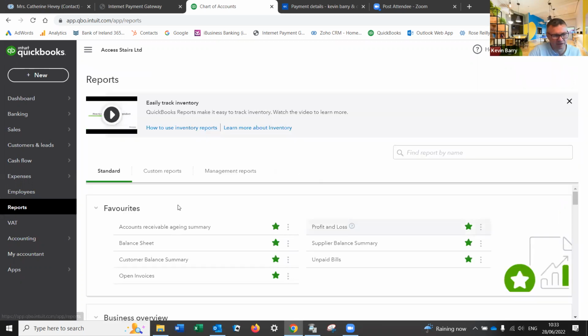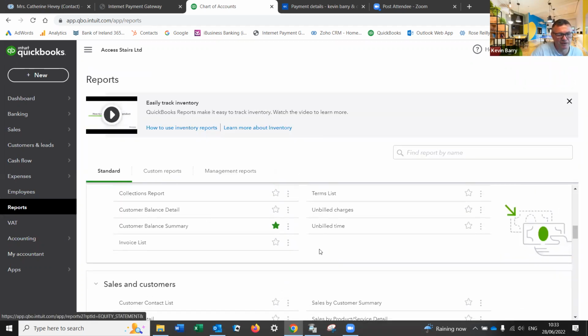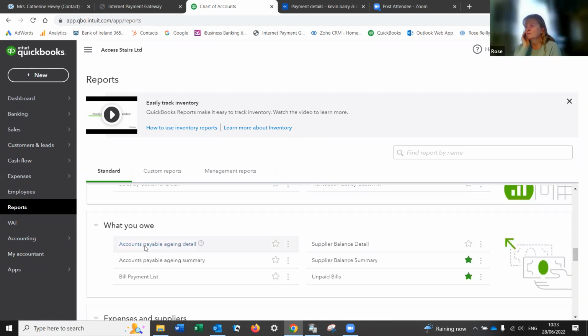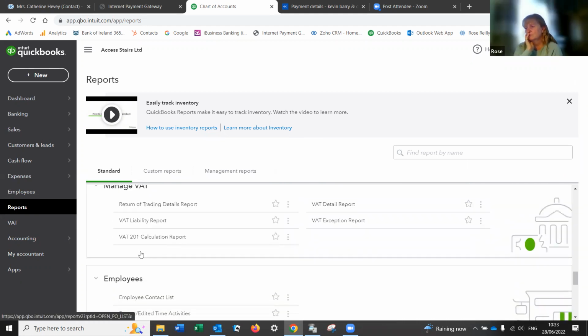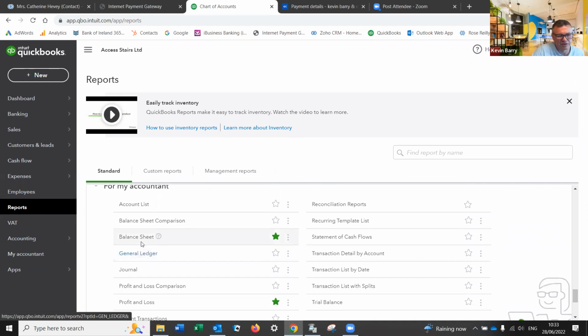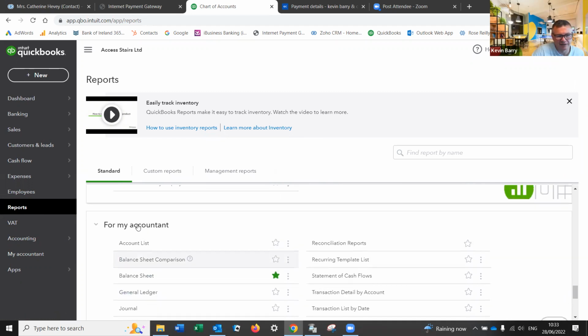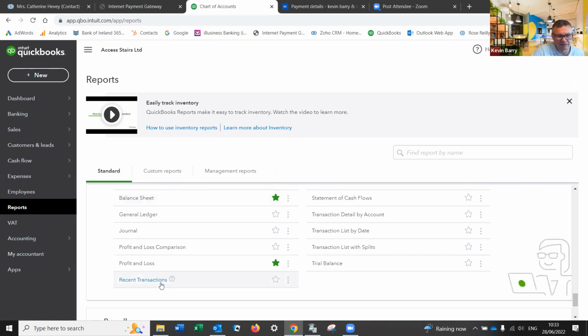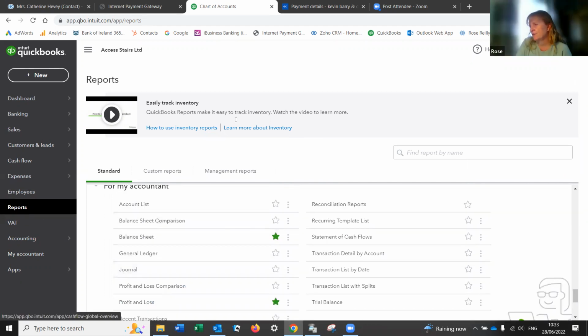Now, while I'm on that, I was looking, your accountant wasn't that familiar with the program, but there's an area under reports that suits the accountant. So if he's asking you questions and you've got to get stuff for them, virtually all what they're looking for will be in here. Yeah, because they're not familiar at all with it, unfortunately.